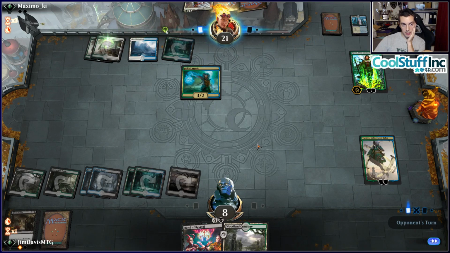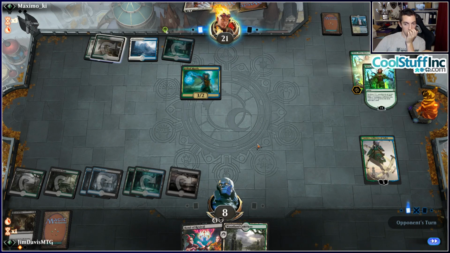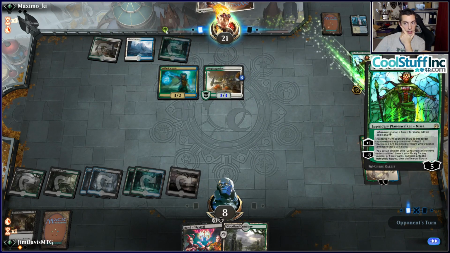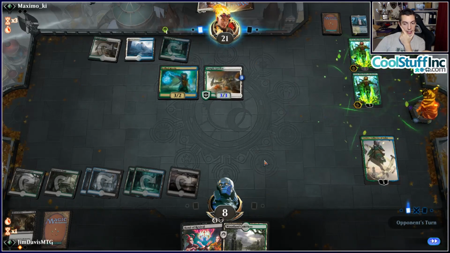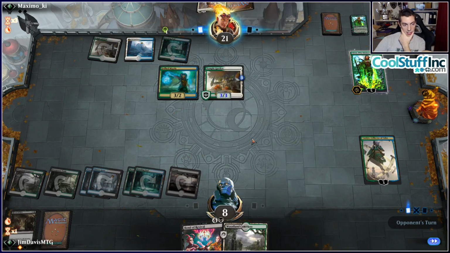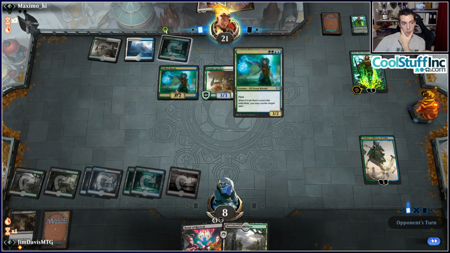Oh god. What is this? It's a second Nissa, maybe? That'd suck. Yeah, alright. That kinda sucks. Maybe we screwed this game up. I could've just killed the Nissa with the Tamiyo. I'm not sure if we were beating this Frilled Mystic, though.